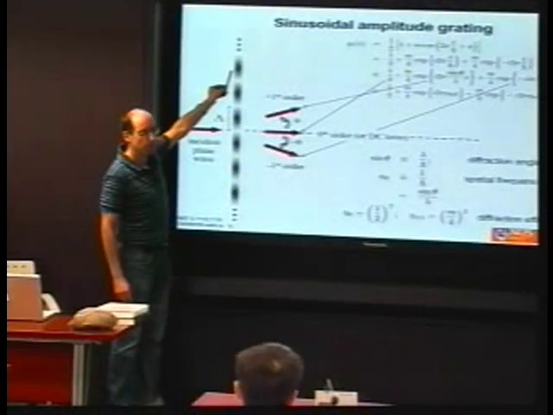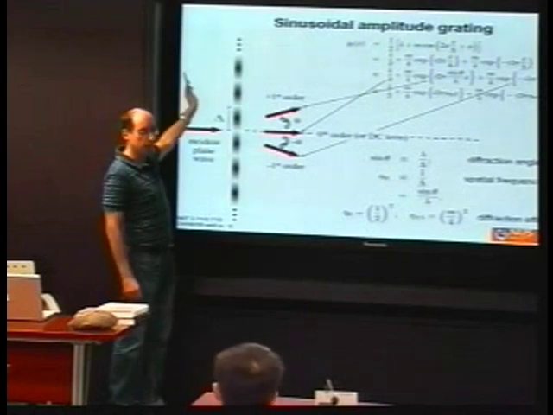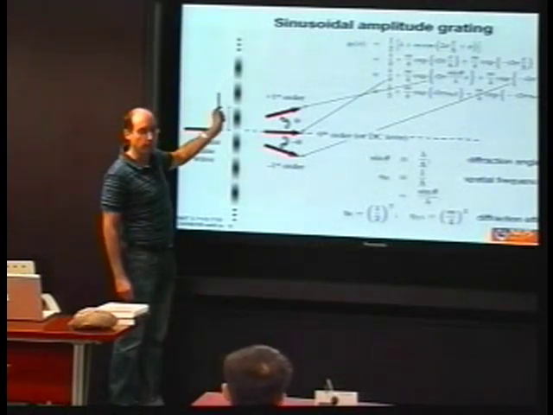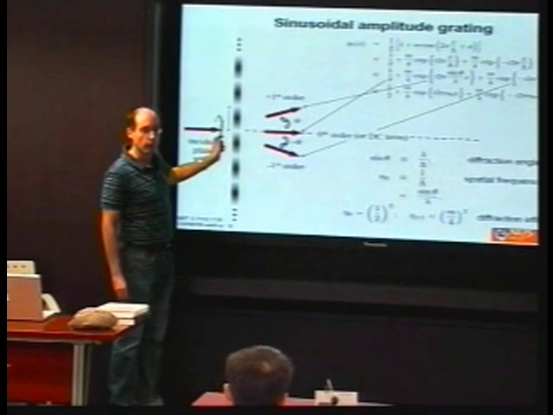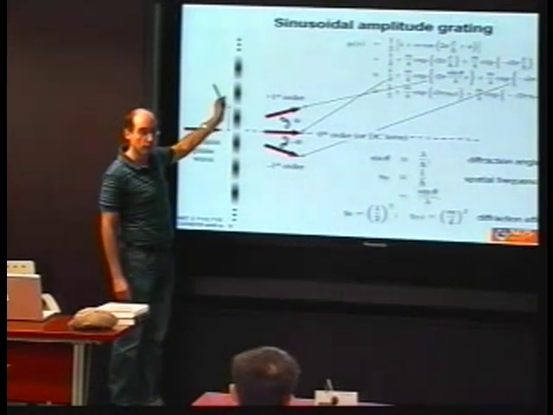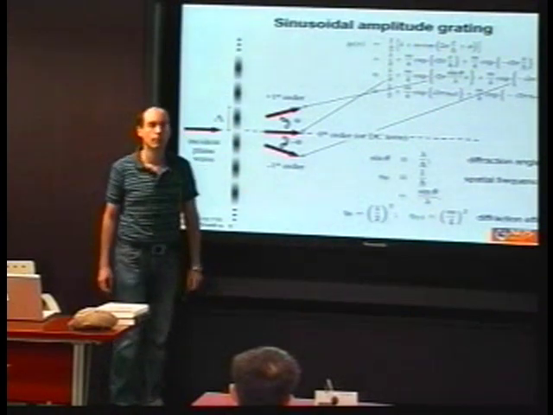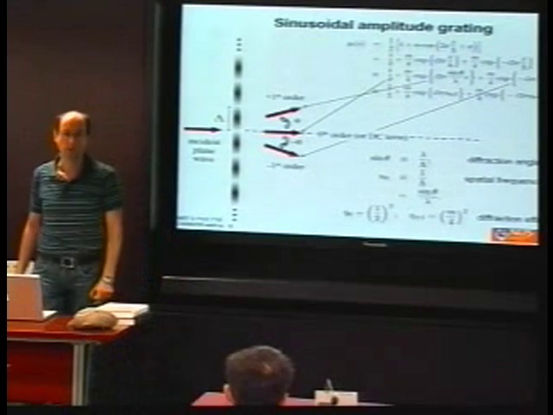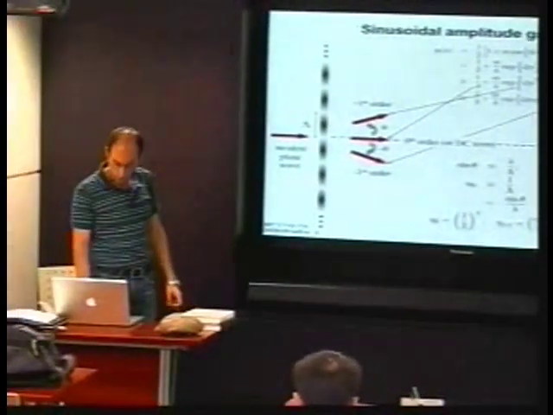Is it absorbed by the grating? That's right. The rest of the energy got absorbed, or actually reflected backwards, by the opaque parts of the grating. So remember, this is an amplitude grating. It blocks part of the light. So in this case, it actually blocked about 50% of the energy.